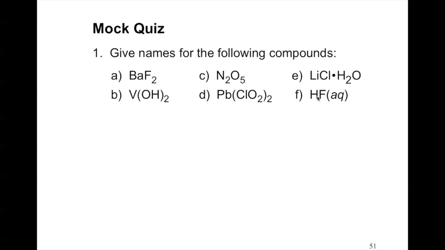And then finally, the last one is an acid, right? It contains hydrogen, it's a binary acid. You just sort of have to memorize that this has the property of an acid, and it's an aqueous mixture, right? So you name it hydrofluoric acid. If this were a pure compound, right, not a mixture in water, you'd name it like an ionic compound, and you would call it hydrogen fluoride.